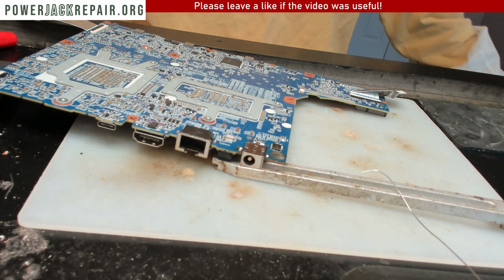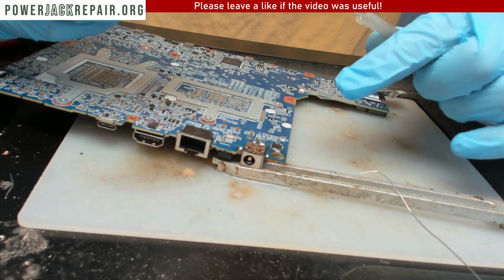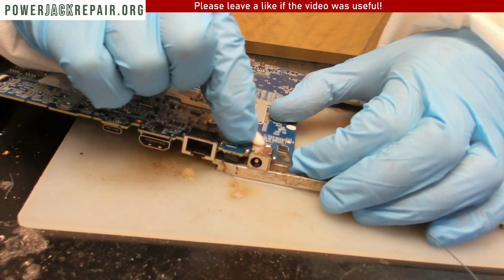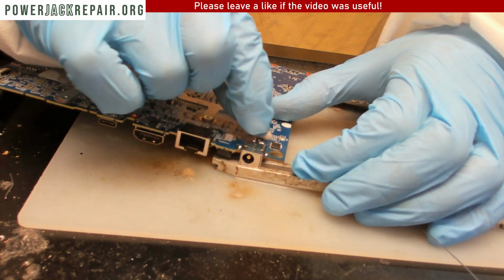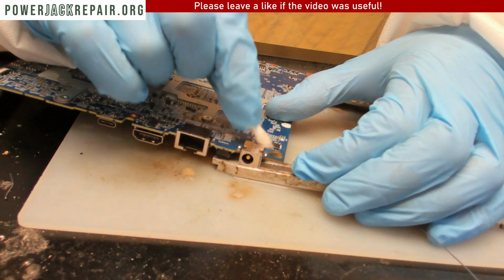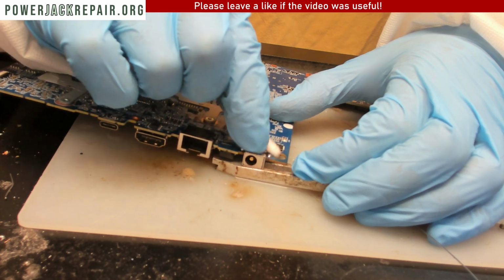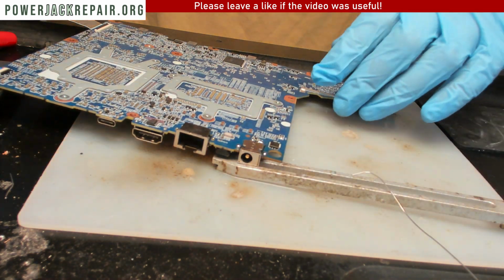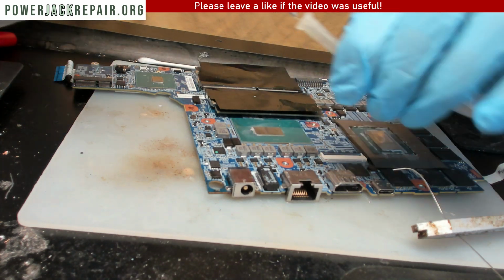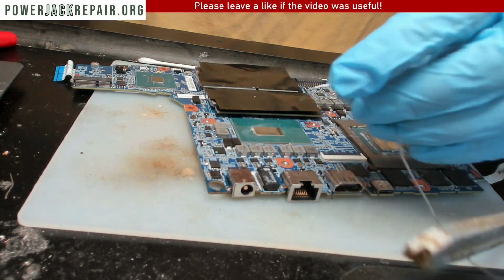Now the thing is, let's try under voltage and see what's going to happen. Well, first we're going to clean up this guy right here. All right. We're going to load it under voltage and see how far the current goes. Current probably is not going to go far because it seems like the components right where I was cleaning up the spillage maybe shorted out, and this was a secondary problem because people went in with the soldering iron and started to experiment, started to learn on this motherboard. Anyways, you know what, just in case it's all going to work, I want to solder through on this side, because if it does work, let's solder on this side.